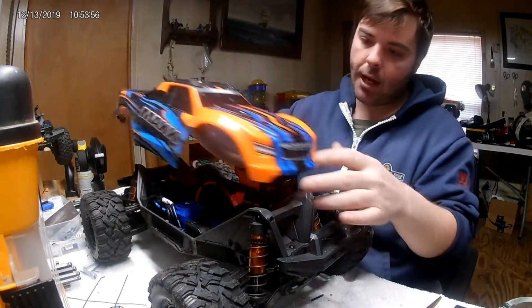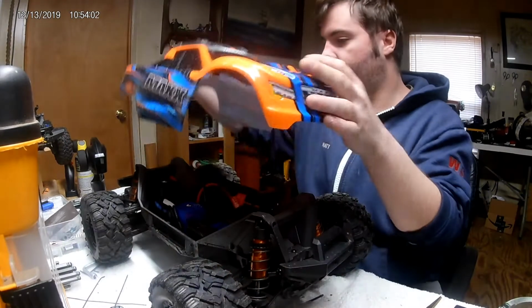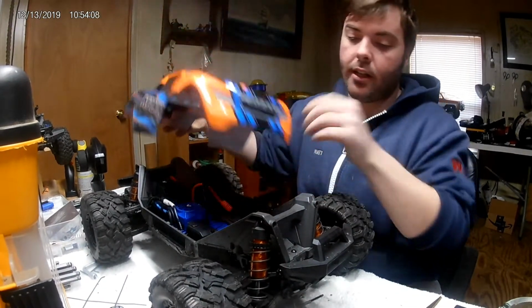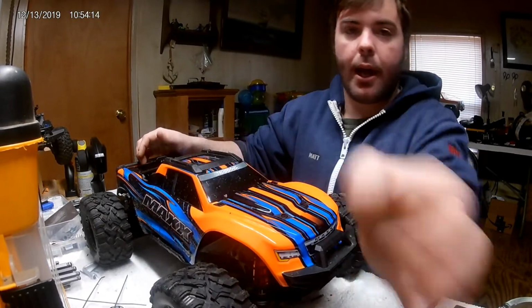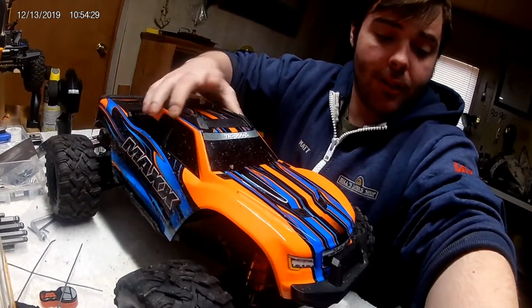I like the way that they did the body mount. You kind of got to dip this down and then shove it in. And then this back locks in too. It's pretty cool. Here, let me get the battery tray out of the way. I'll show you. So you push that in, slide it forward. And this drops down in the back, and you can see there's a clip system right there. So you drop that down and you flip that to the side, and she's on there. You're not getting it off, especially if you're doing, you know, 30, 40 miles an hour over a hill and it goes, you'll be alright.